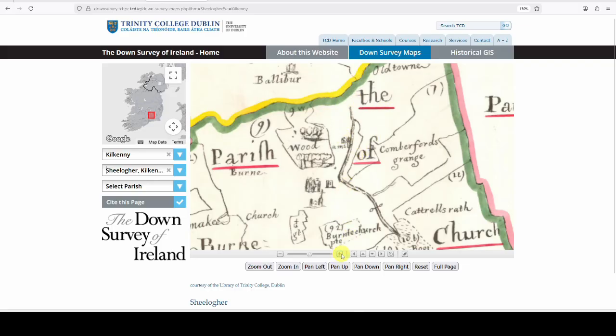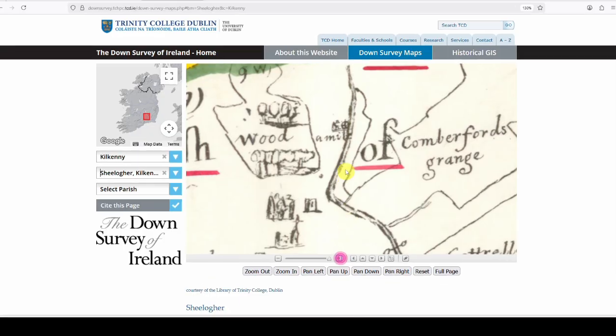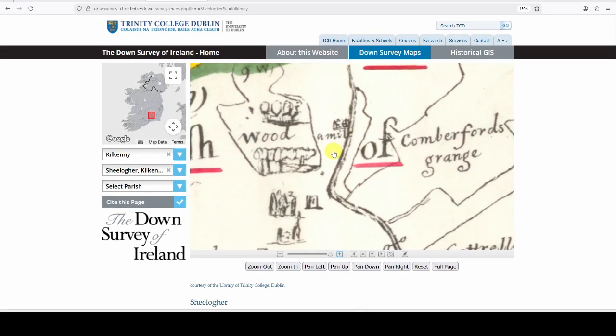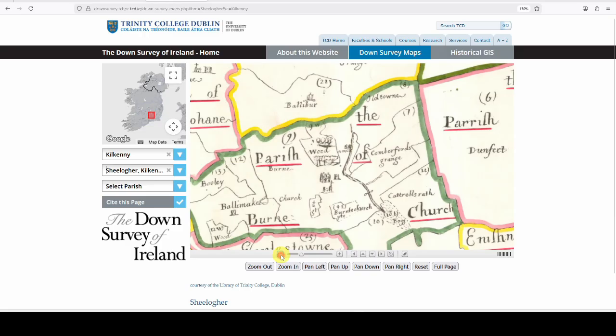But this is what it looks like. I'll zoom in a little bit more. So you have a tiny little building, and there's the mill wheel. I hope you can see that. And then it does say a mill. Sometimes it's just spelled with one L, and sometimes it's just a M dot, or sometimes it's not labeled at all, and all you get is the little icon of a mill, and you have to look really closely.